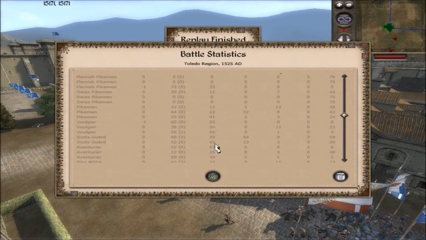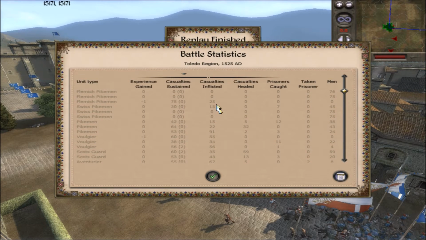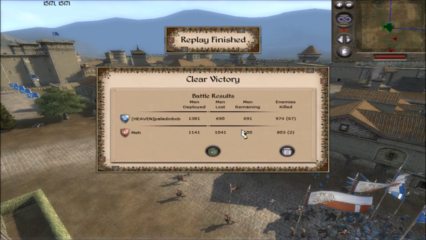I think it was mainly the Scotsguard and the Aventurier that got quite a lot of kills against some high-value targets. The other pikemen, simply because he had so many units, were just getting 20 kills here, 15 there, it all adds up, and it really did. I mean, 974 kills with such a tactic compared to 803 kills for Meh with his Polish force.